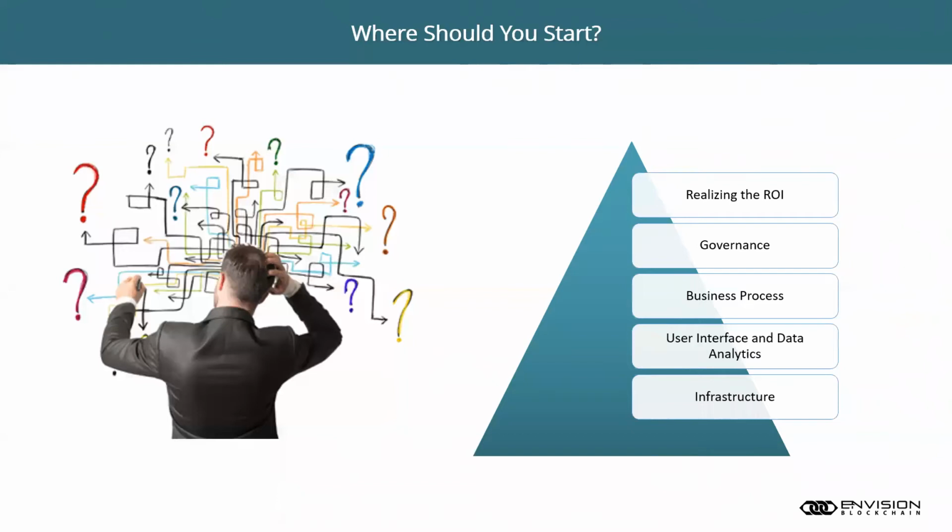Process first. Technology, we say the technology is easy. It's not a big deal. Business process first. Let's figure out where our standardizations are. What do our stakeholders need to see? And then, of course, we have governance. What are the governance factors that we need to consider when we're developing this solution? Who are the participants? What does that all look like? And then, of course, at the very top, probably the most important one out of all of these is, what's the ROI? Where are we going to get the ROI from?